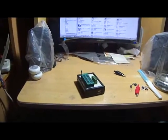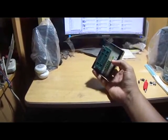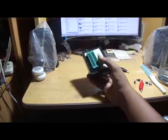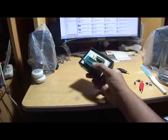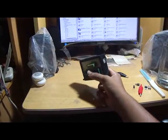I got this burner from which lab? Interface Lab, right? Sorry, Interface Lab. I did a small course on microcontrollers, and there I received this PIC writer. There are a number of open source PIC writers out there on the internet, but I haven't been able to make one. So I still use one of these.